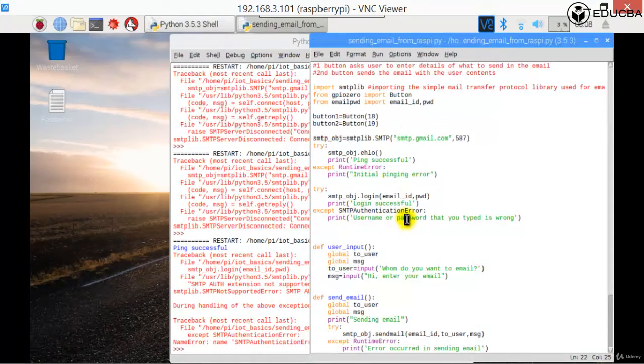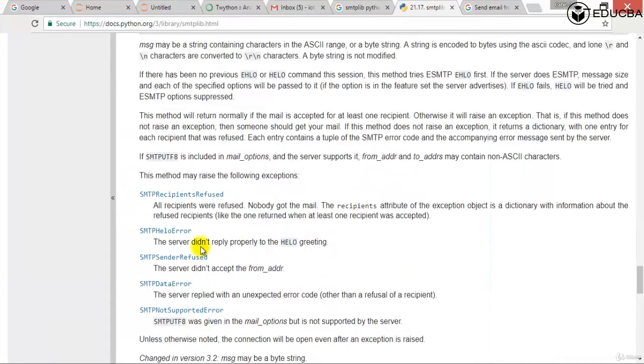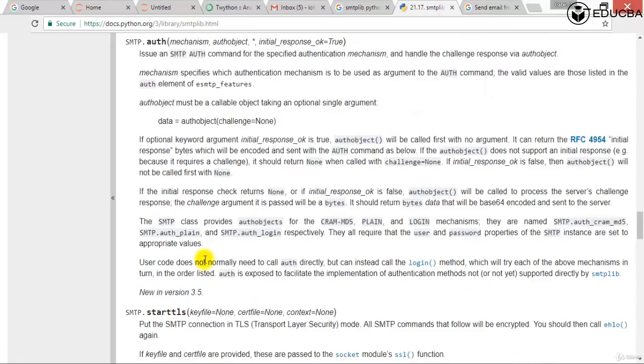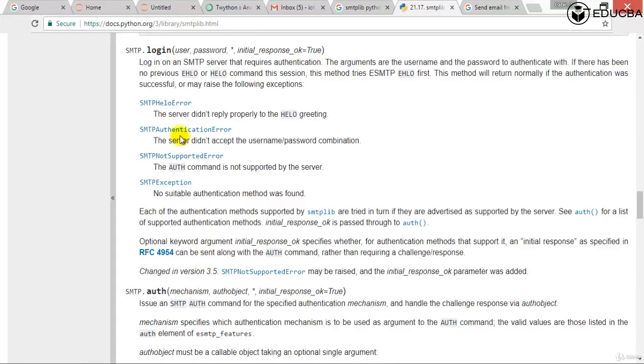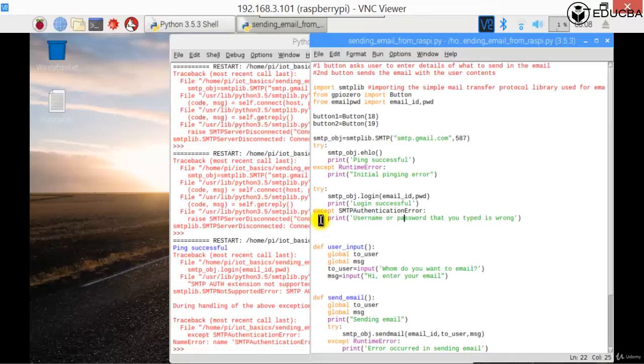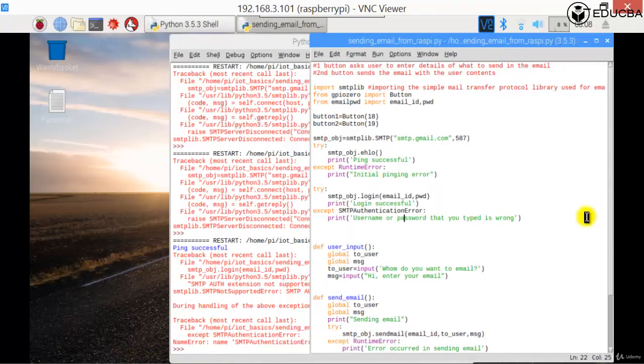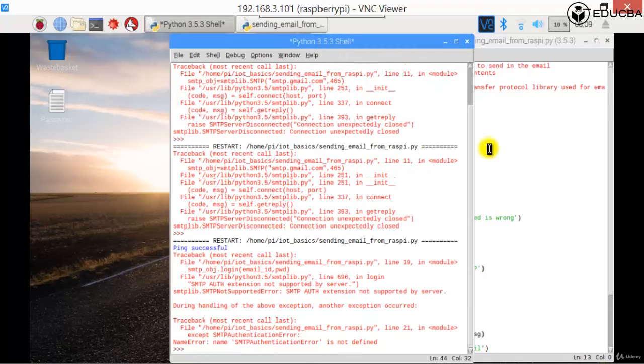Okay, so we can have a look. Maybe we made a mistake somewhere in the error. Have a look at the error part of it. So let's go back to the error. SMTP authentication error, I think. Alright, so instead of saying SMTP authentication error, we can just say over here runtime error for now. All those errors together. So we'll just understand once again, right? So let's put it up.